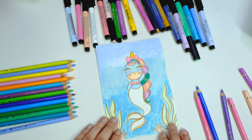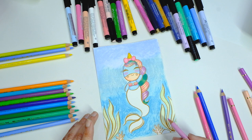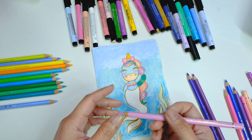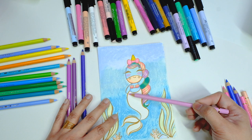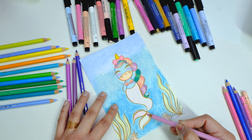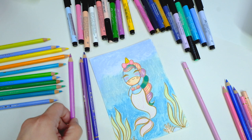Okay, so for Blossom's tail, I am going to color it in a purple shade because I want it to really pop and not blend in with the rest of the background. And let's go ahead and apply our first layer very lightly. Let's go ahead and color in our second color, which is the crimson in 134.